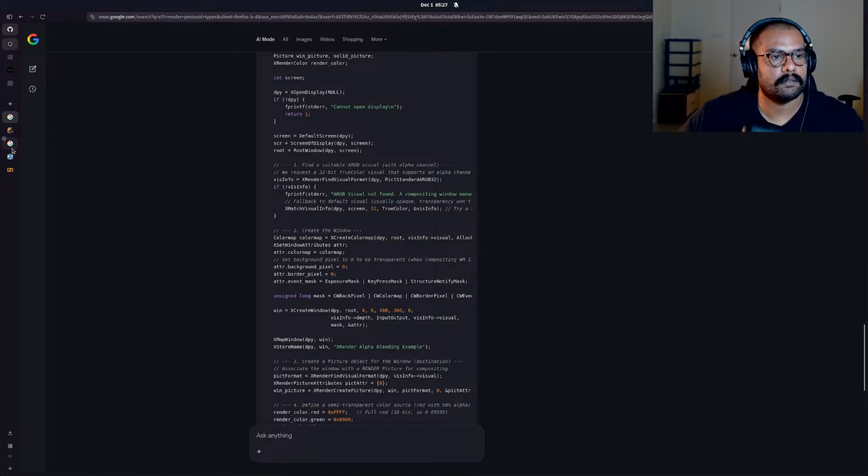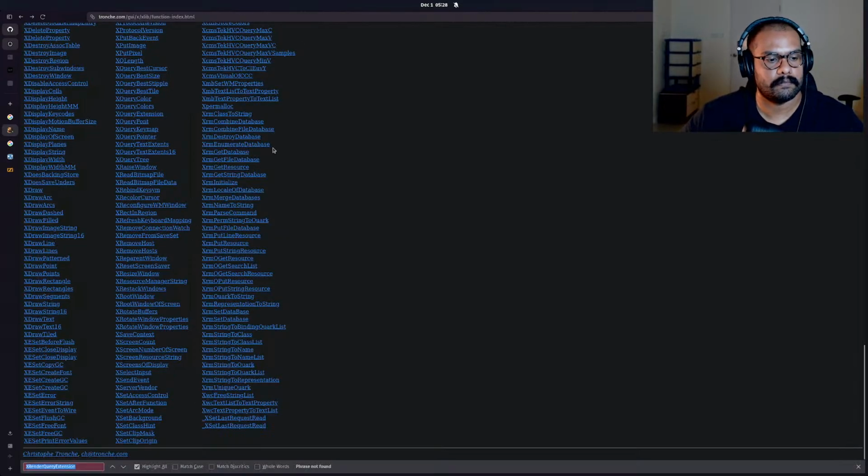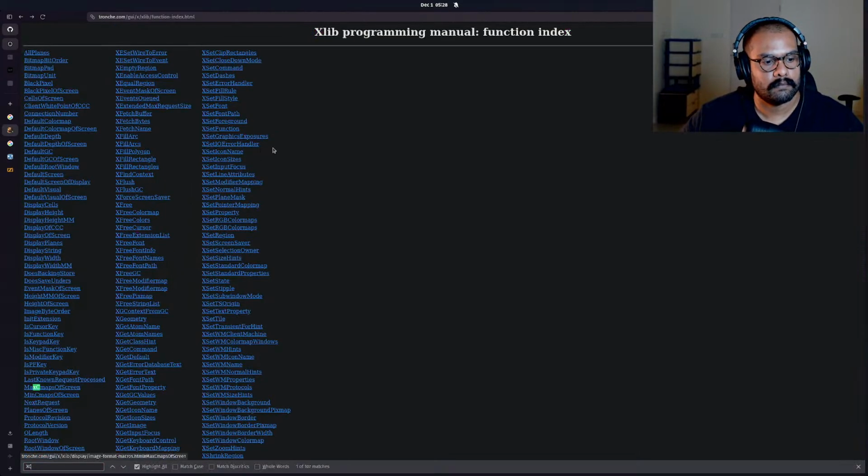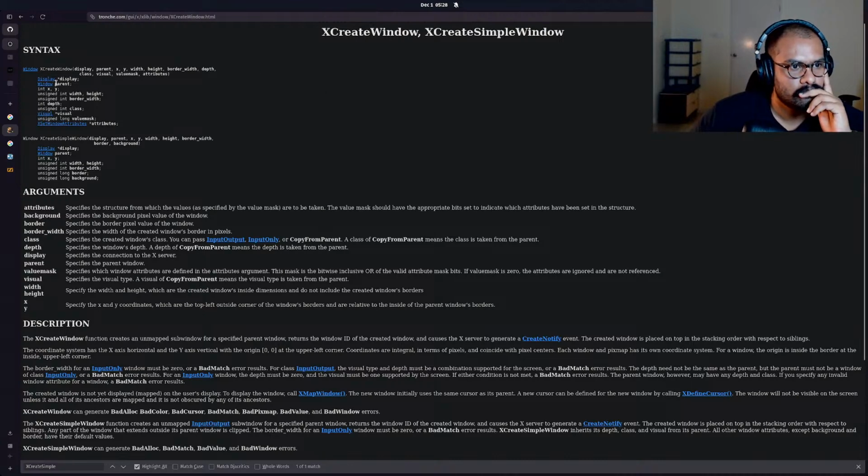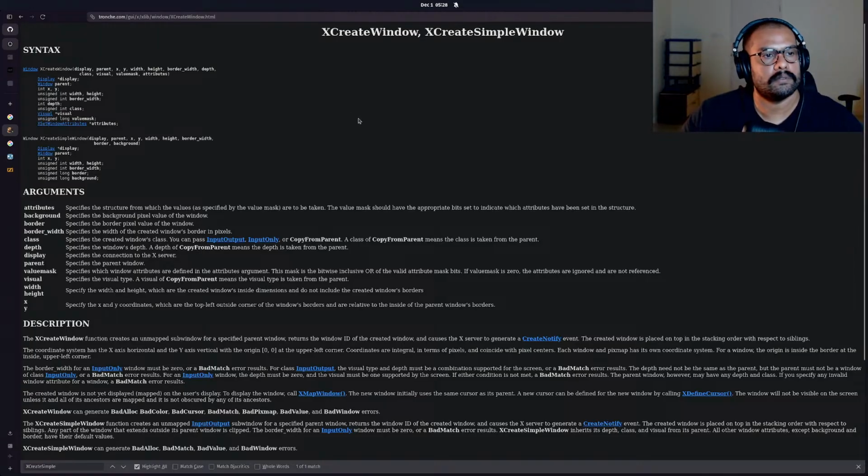Maybe I can still use create simple window. Oh, I can still set the window attributes.